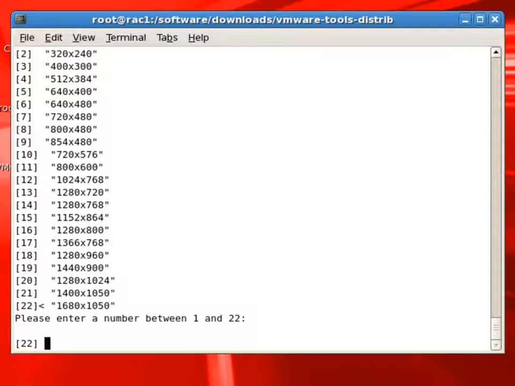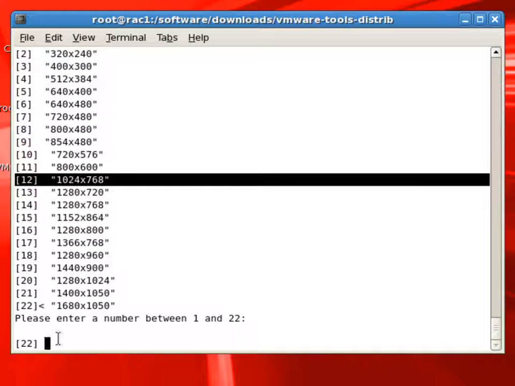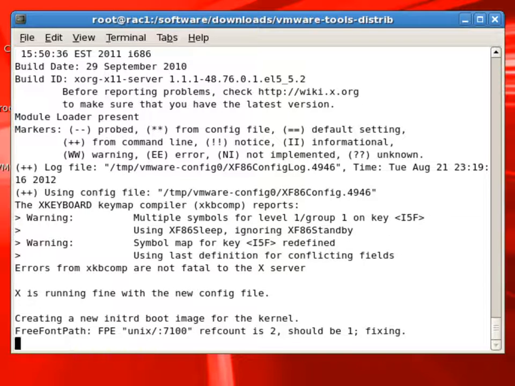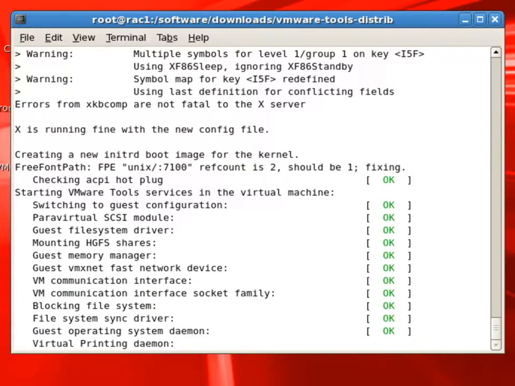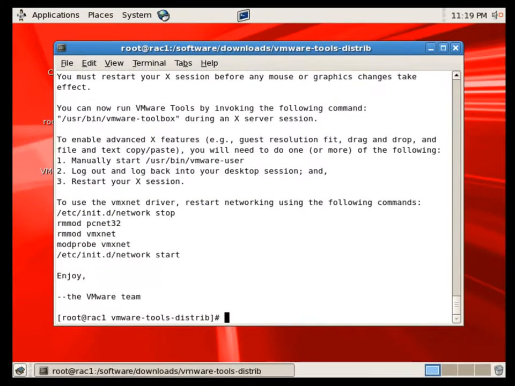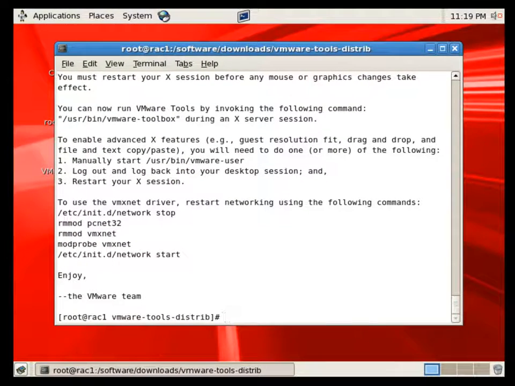Now we will select the 12th option, which is 1024 by 768 as the screen resolution for this virtual machine. Now it is finishing the VMware configuration, and we will restart the server to take all the VMware Tools into effect. Restart the server.